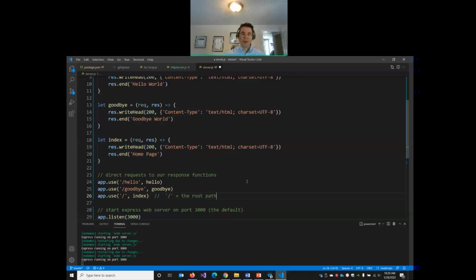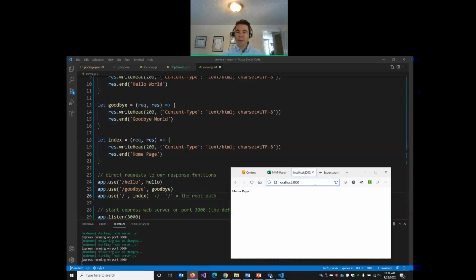Okay, so our slash is our root path. So now we've got three different URLs that Express is watching for. The root path, just localhost 3000, and then localhost 3000 slash hello and localhost 3000 slash goodbye.